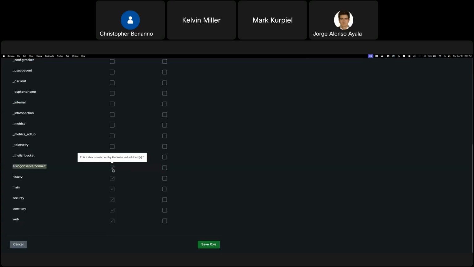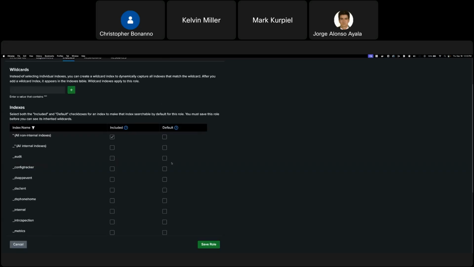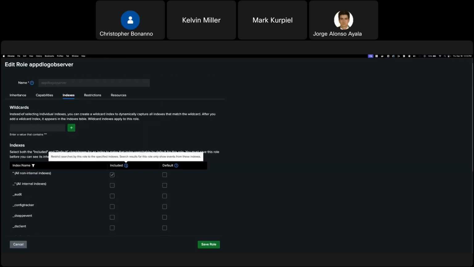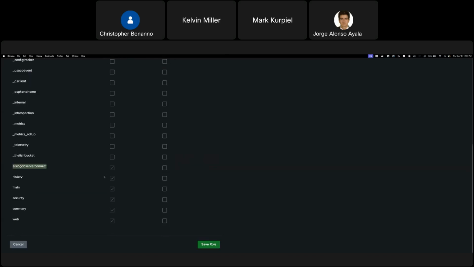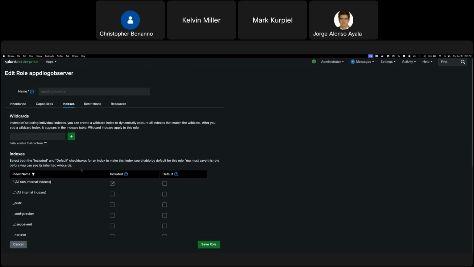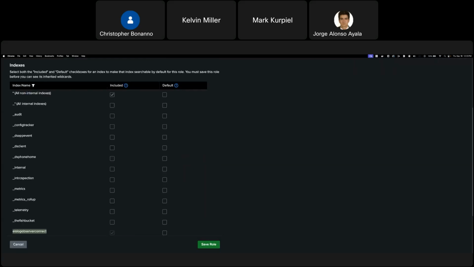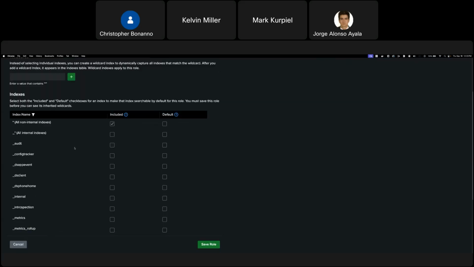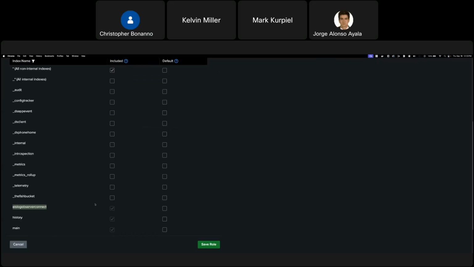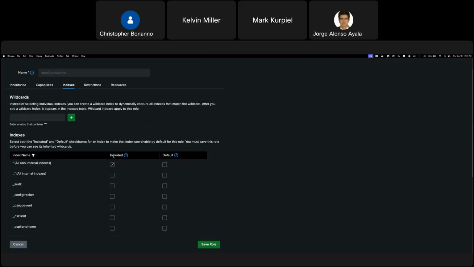So obviously, if you're creating a service account with certain roles and you're able to do a search across everything, that might go against security compliance. So obviously, stay within the confines of being secure and not getting yelled at by your peers. So in this case, I would want to probably just collect this one, but considering this as a non-prod environment, more of a sandbox, I'm just going to hit this one. Either one of those will work for you. So the specific app that you're indexing or all non-internal indexes.